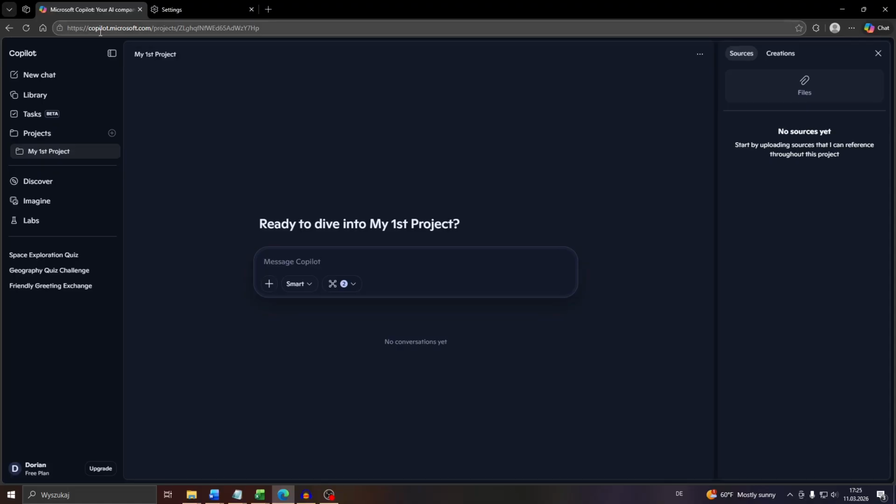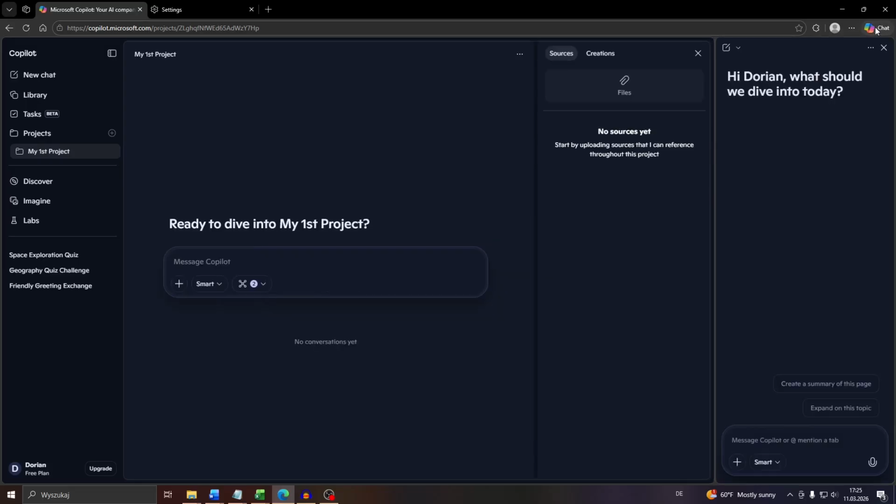Now you can also access the Copilot chat and conversation through that tab in the top right corner. You may access it by using the shortcut Ctrl-Shift and plus, what is it, a dot. So click into it, and that is going to give you the opportunity to initiate a conversation with Copilot while being logged into your Microsoft account.